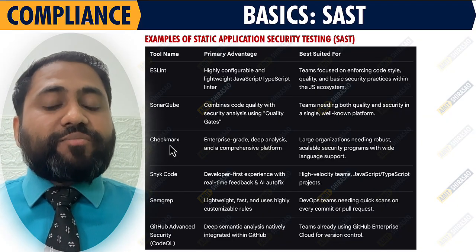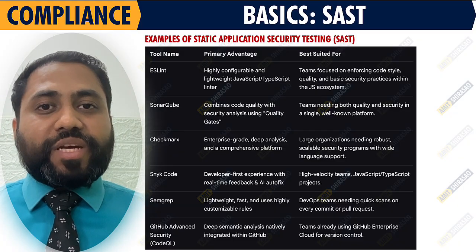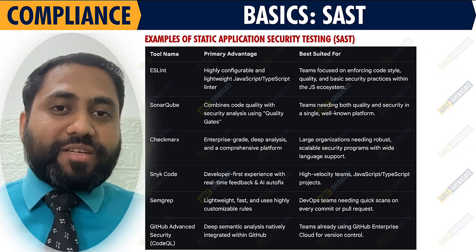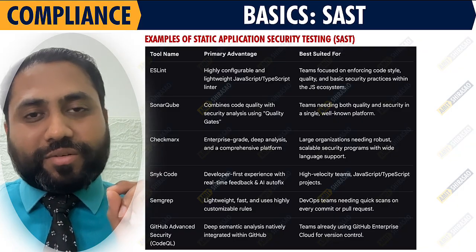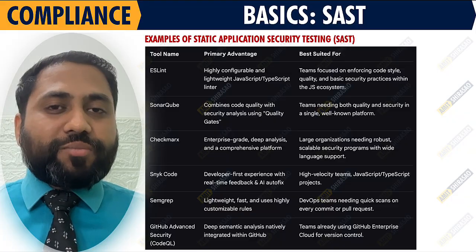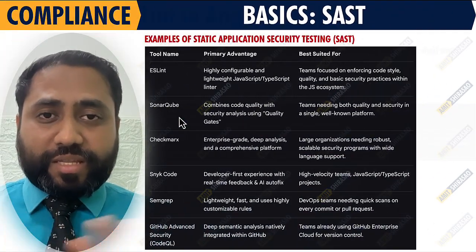Now Checkmarx is a costly affair because with Checkmarx, the minimum fees that you have to pay is 30 grand per year, 30,000 US dollars per year. So only if your customer is really wealthy, then go for Checkmarx. Otherwise, just go for SonarQube. That is more than sufficient. You are not losing anything.